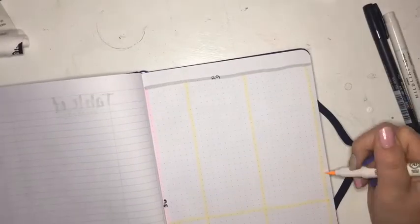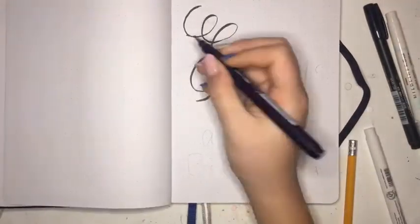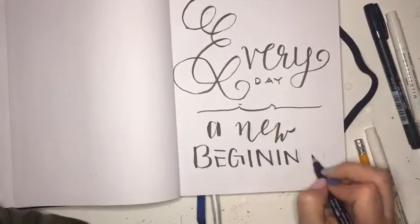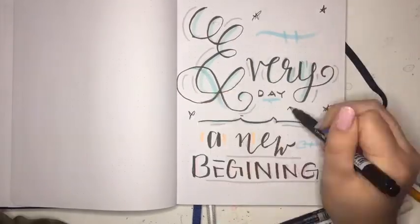So I'm going to continue on with the key and the table of contents, which I do not use, and this random page, which I kind of failed at, and I don't use either. But then I'm doing a quotes page, so when I open it, it's like, hey, I'm going to motivate you, and I'm going to talk to you more about that now.